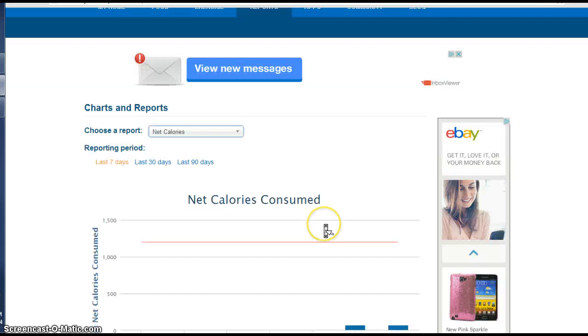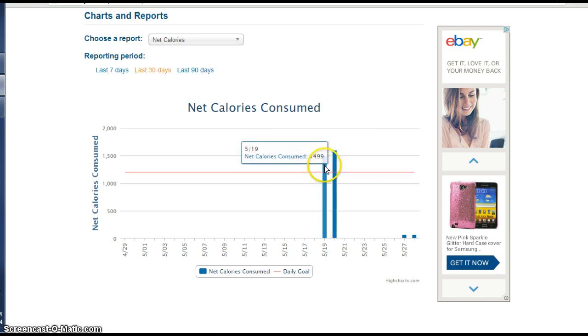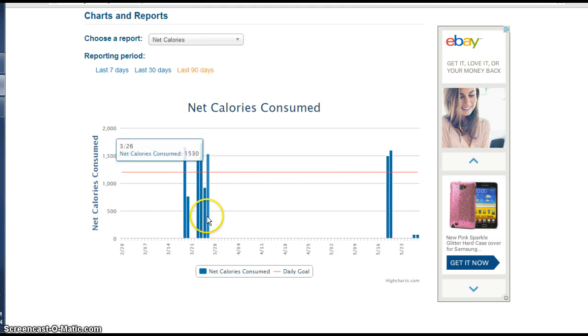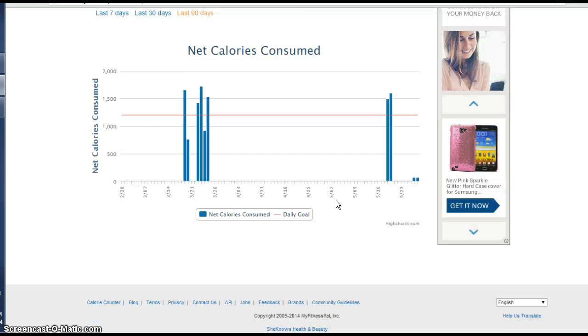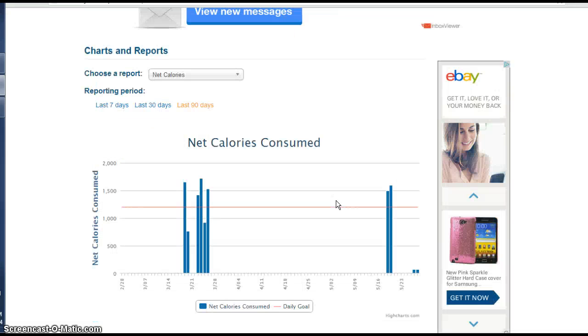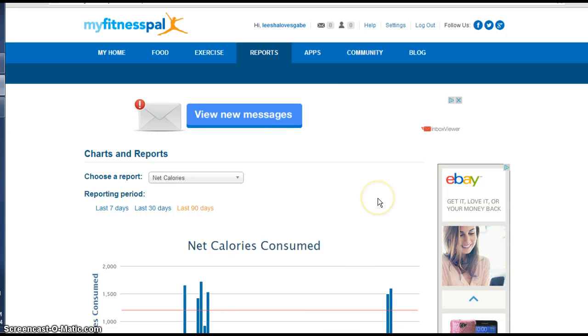So I like to do my net calories so I can see where I am. And you can do your last 7 days, your last 30 days. It looks like I logged a few. Whoops, I go over, it looks like. Today I haven't logged in all my stuff, but as you can see, this will go back. Sometimes I go over, but this is going to keep track of this. And then when we're done with our nutrition unit, we're just going to go ahead and print off these reports. And you can do that by just doing a screen print, or I believe there might be a section on here somewhere we can print.